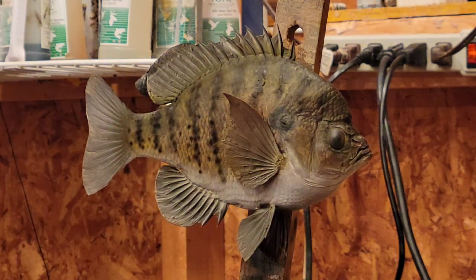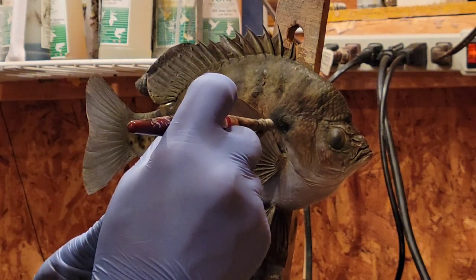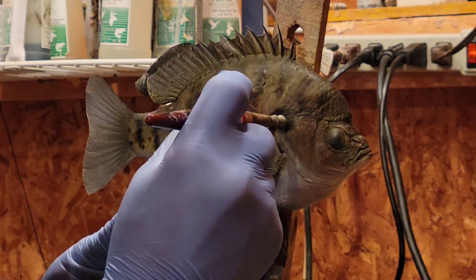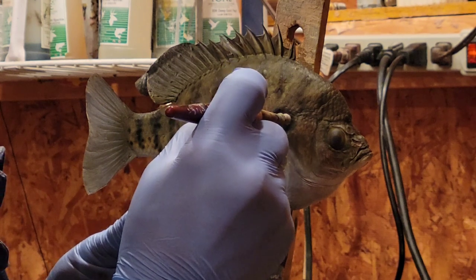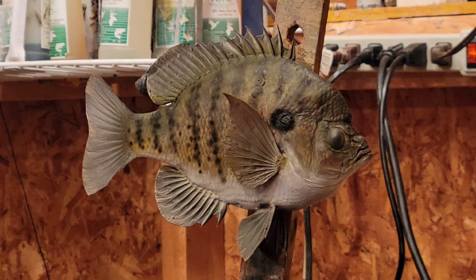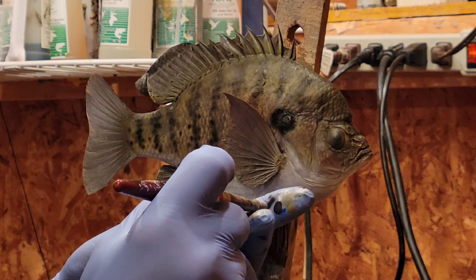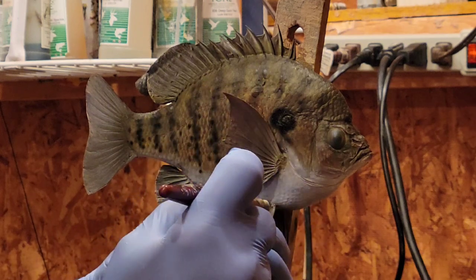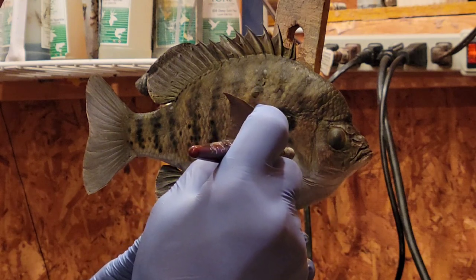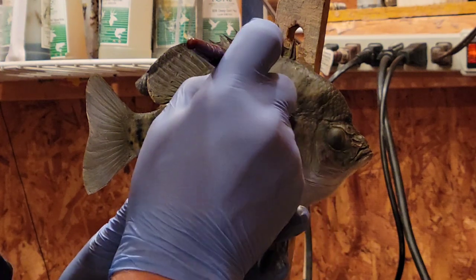Go ahead and get that ear flap too while you're at it, for sure. Some people make a perfect circle, and that'll work if that's how you like to do it. It's not really a circle though, but it's close. Okay, now there's some details in here that would look great on this guy. You know, put a couple of spots here and there.